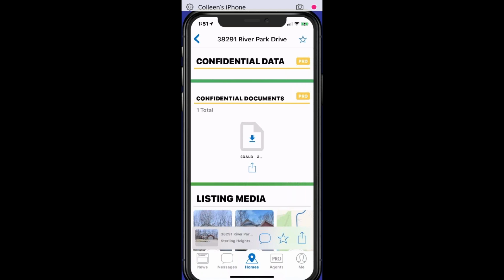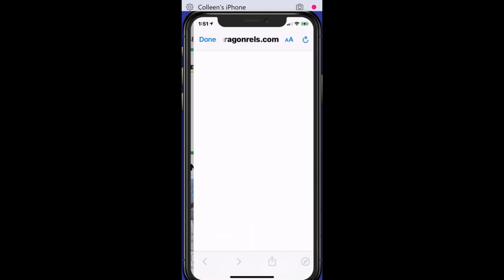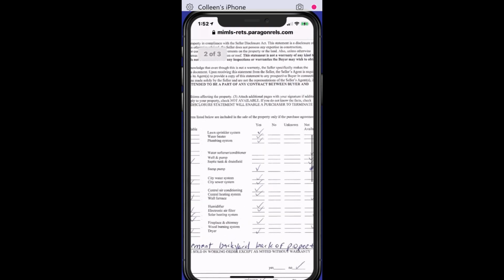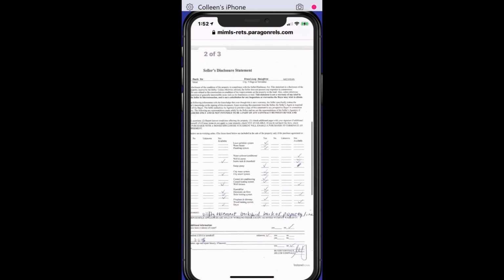So if my client just looked at this house and they want to write an offer and we want to see what the disclosures say about the property, I want them to be right on my phone. And that's exactly what you have here. Now, the caveat is, of course, the agent has to add them to the listing. If they're not in Paragon, it's going to be very tough for them to be in HomeSnap. Now, if I'm ready to look at that seller's disclosure, and by the way, you can blow these up so you can actually read them, you just scoot your fingers in and out to enlarge them.